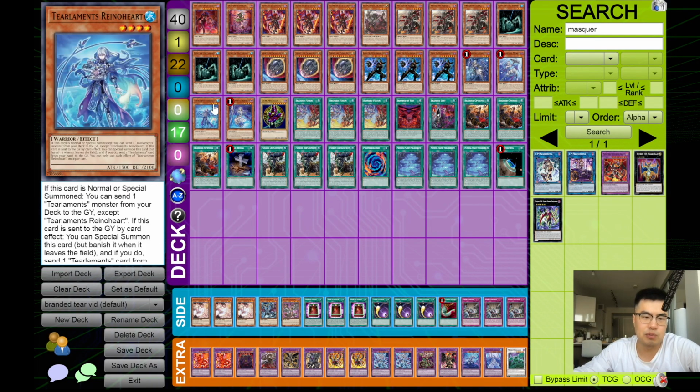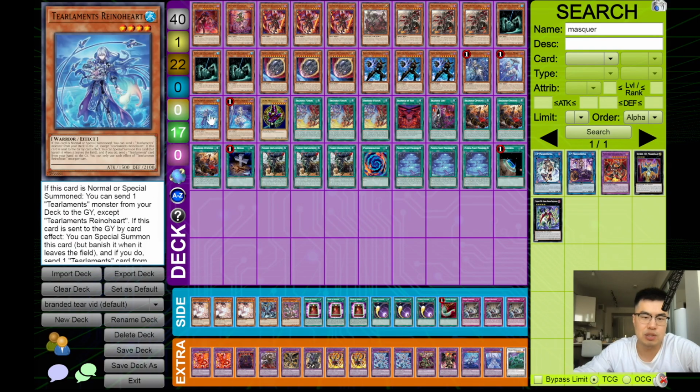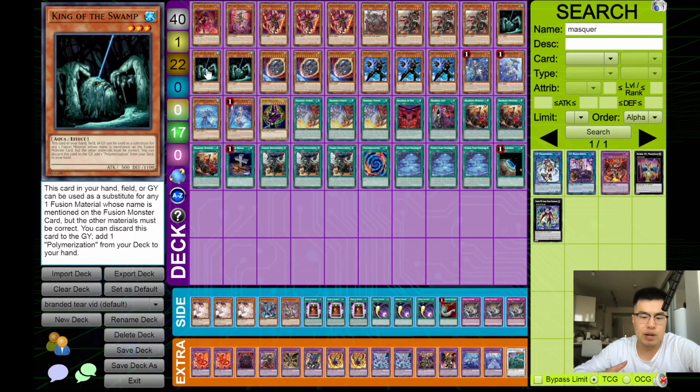It combos quite well with the 1 Rhino Heart that we're playing. If we happen to discard King of the Swamp and then we have Pearl Rhino, we can still go into a fusion play before you make something like Grapha, and then before you activate Branded Fusion, that way you can negate the Ash using Grapha's effect, so you can push through the rest of your plays.